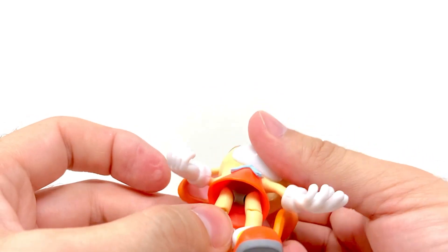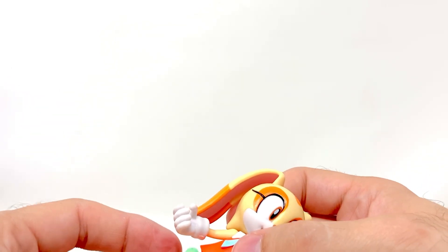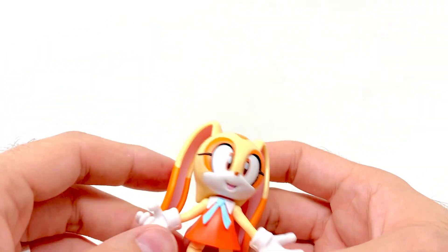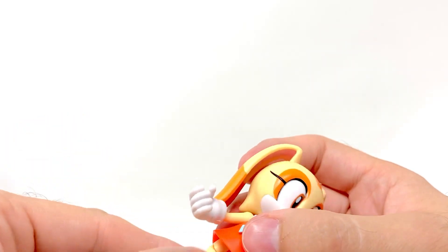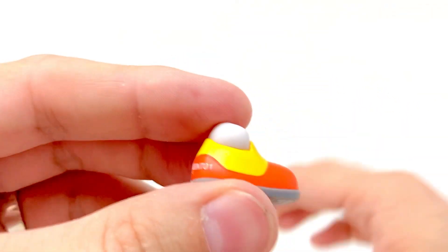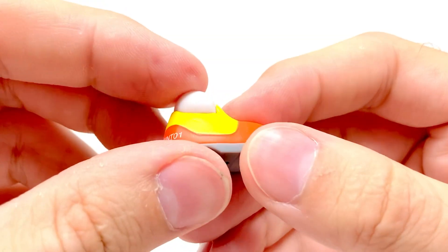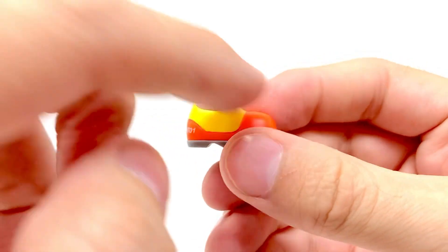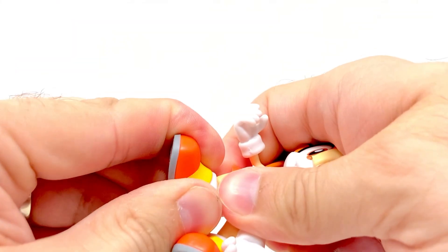She does have a hinge and a ball joint at her waist area, but it's kind of hindered by her dress. The knee joints seem a little wobbly — not sure if that had to do with me yanking her out of the box. It's a standard hinge joint that rotates all the way around. She has a peg joint in the feet. The feet are done in three parts: the white piece is a separate piece of plastic where the leg plugs in, then you have the orange piece painted yellow, and the bottom of the shoe is a separate gray piece glued into the orange piece.